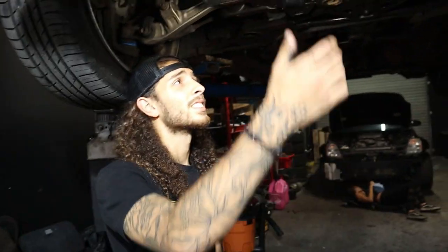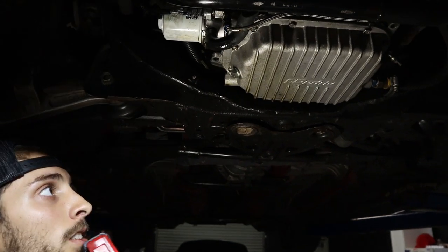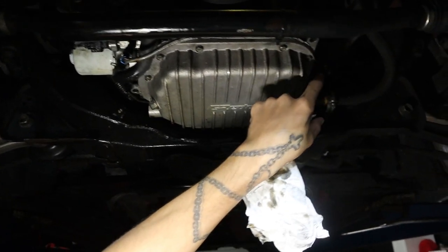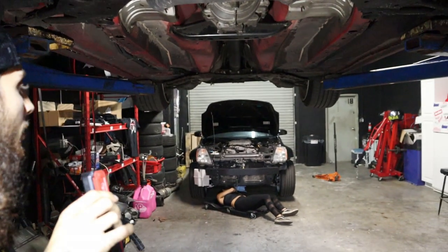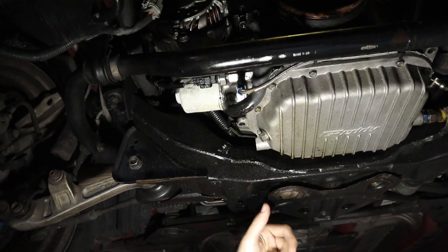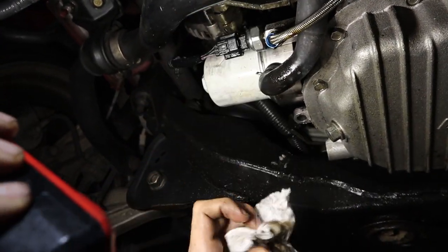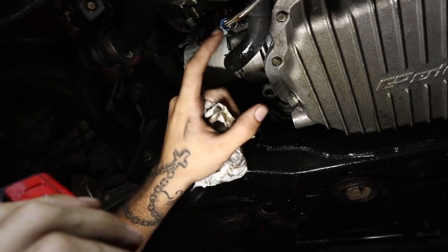So you see all this oil? That shouldn't be there — it should be inside here. I'm over here looking for the oil leak. Usually what I like to do is see where the most amount has accumulated. On the passenger side it looks like, because the driver's side is pretty much dry. That lets me know it's most likely not the oil pan gasket, because if it was, the silicone would give way all the way around and this whole thing would be drenched — kind of like Allie's car. Her whole oil pan is soaked in oil. So on mine, it looks like something is dripping down, and liquid finds the lowest point, so it's coming down to the oil pan.